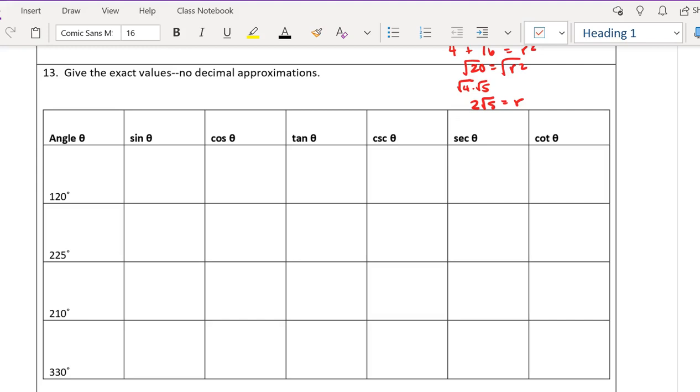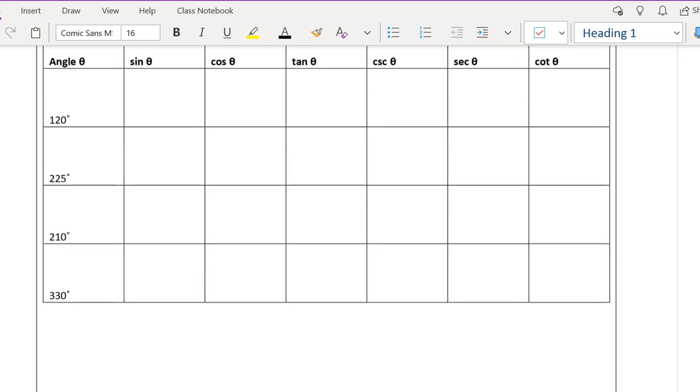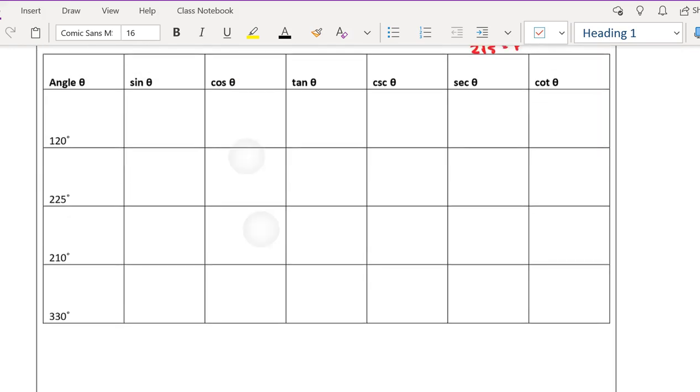All right, so now we're going to find the exact values given some of these reference angles, and these come from the unit circle, but we can also recreate them if we know where they are in the coordinate plane. So if I look at 120 degrees, this is 180, and this is 90. 120 degrees is about here, so this angle right here is 120, which means that the reference angle is 60 degrees, because if I do 180 minus 120, we're using a 60-degree reference angle.